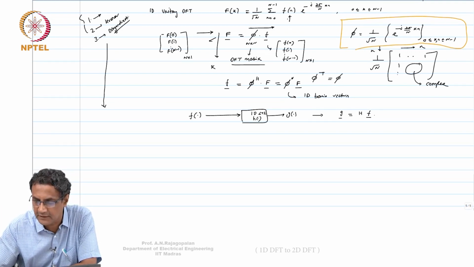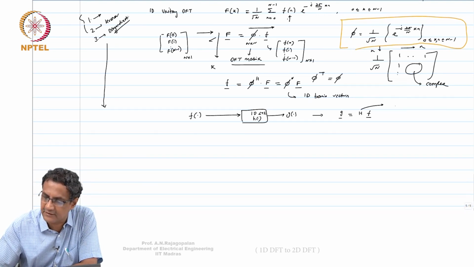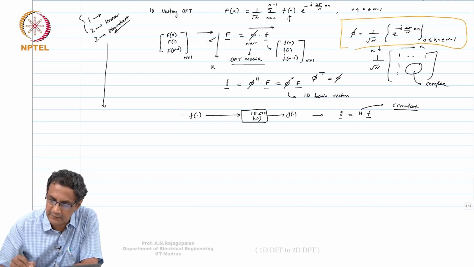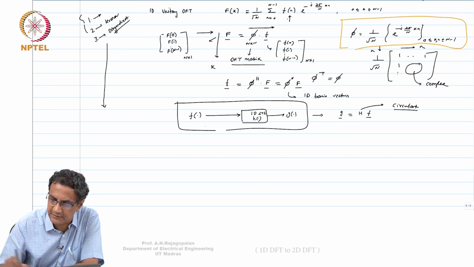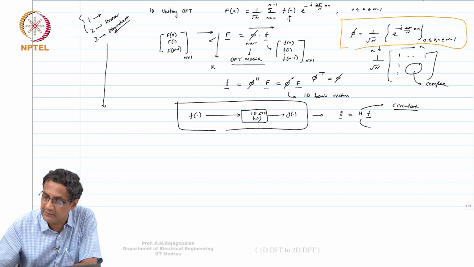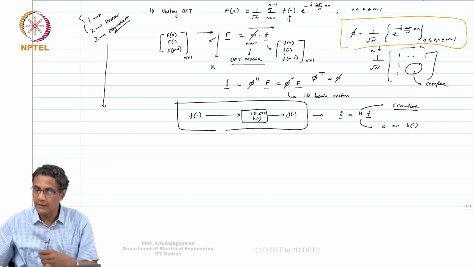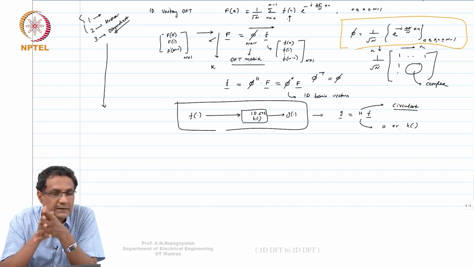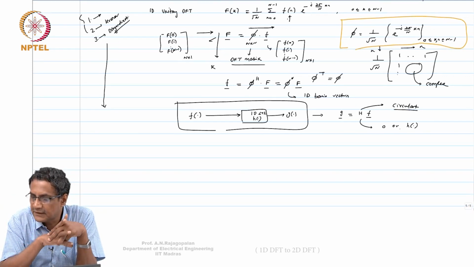At that time I left it here and said that we'll revisit it later. This H had a structure to it. We called it a circulant matrix. If you see this as an LTI system with an input, an output, and an impulse response, we know that the entries of H are either 0 or contain the small h. The system matrix has only zeros and the small h in it.